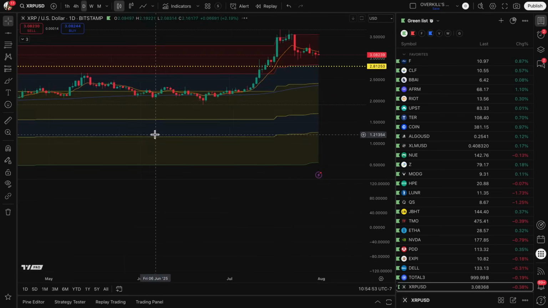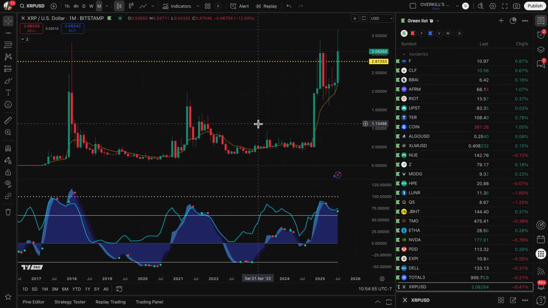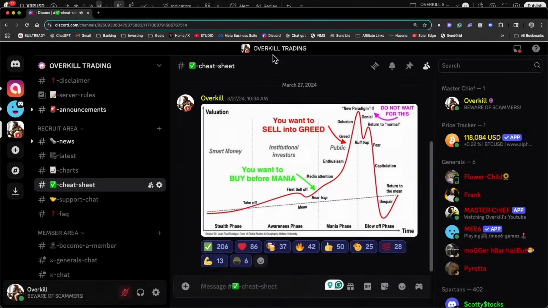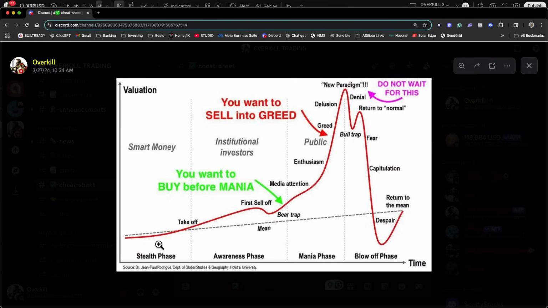Again, something like XRP. I was just talking to my old man about this morning. Everybody wants to talk about XRP right now, guys. If you were around in August when I was buying XRP at 50 cents, nobody was talking about XRP. It was the laughing stock of the cryptocurrency market, guys. I'm talking like literal people were making fun of it. Down here in the stealth phase, this is where nobody's talking about it. Nobody cares about it.